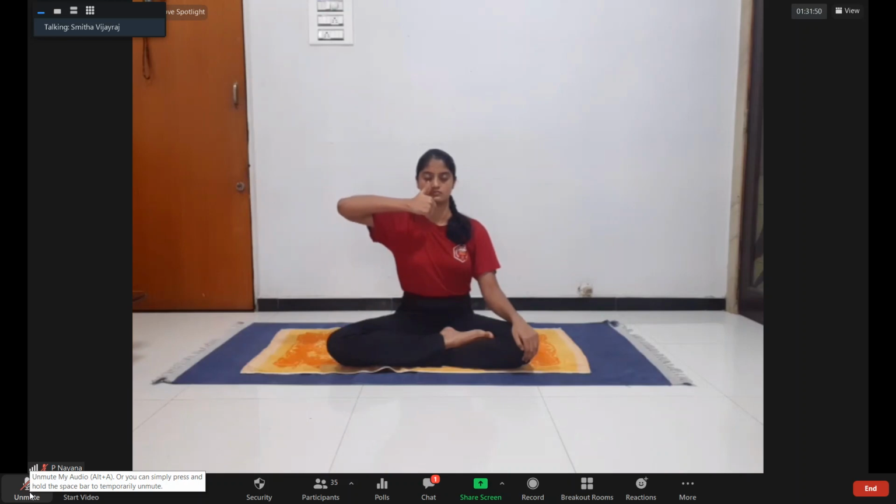It is a gentle closing. You don't have to push it. The nose should not get twisted. It is a gentle closure of the right nostril, and you can see her hand is parallel to the ground. The elbow should be parallel because if you keep your hand down, you are restricting your chest. Proper breathing will not be possible.